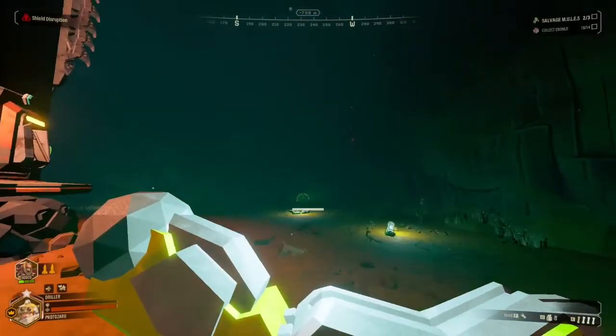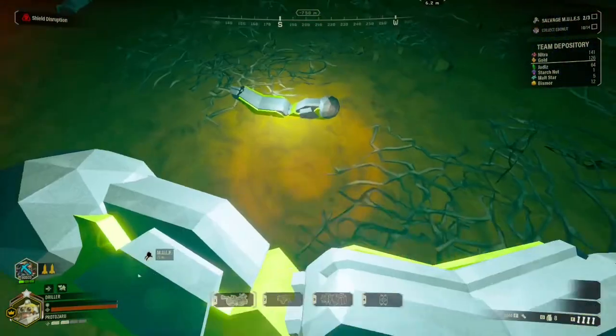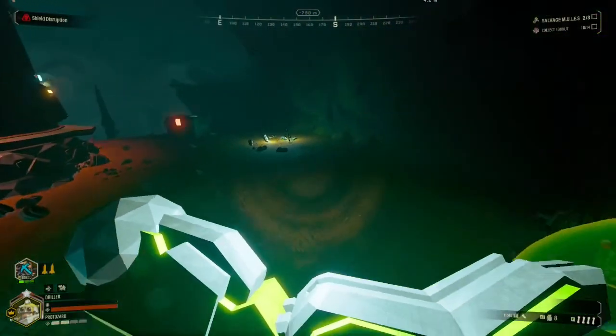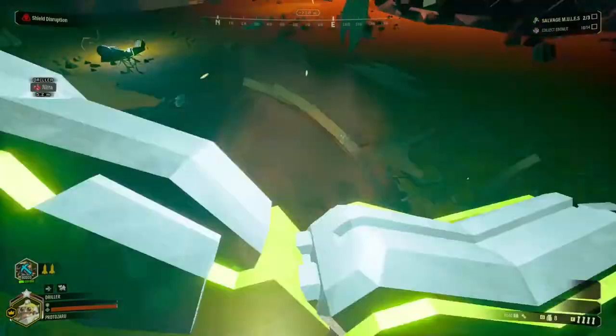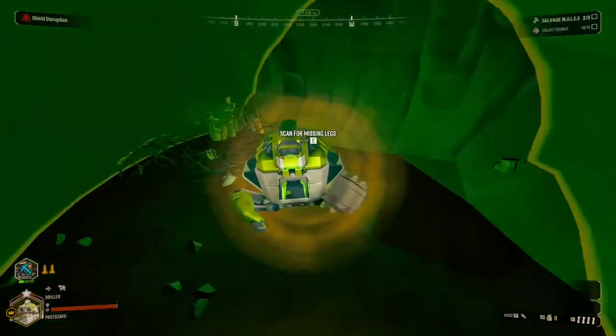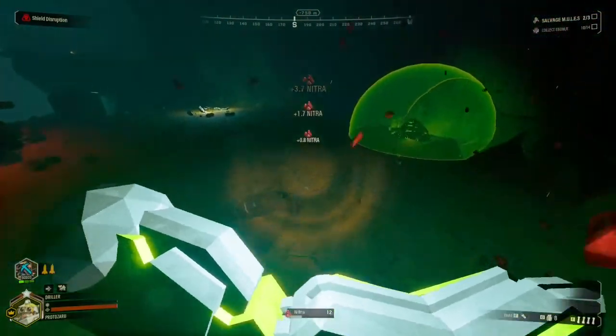Feels terrible. Well, why is this one so easy? All the legs are right next to it. All of them, in fact. It's like there's four legs up here. This thing doesn't even have four legs. I feel like mildly ripped off right now.